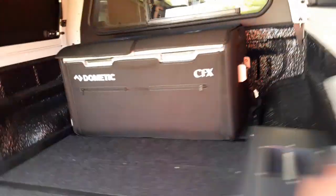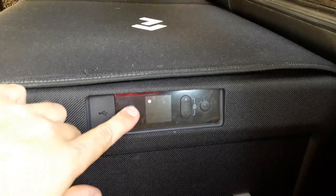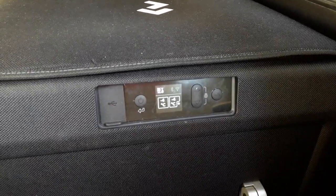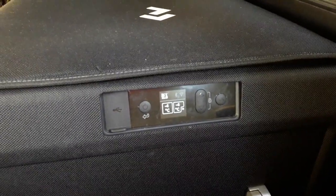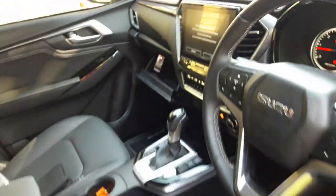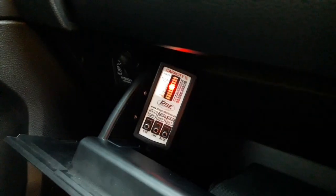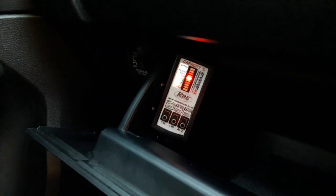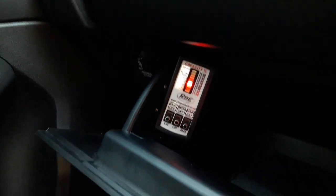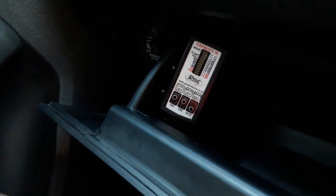The fridge is on — we've been running it a few hours. The fridge is set at minus four already — a good freezer. If we switch off the car it dies out automatically. So if the vehicle is stored for a long period of time, you can switch off here and there and the whole system is dead.